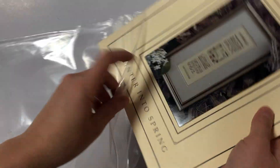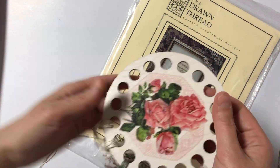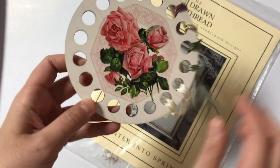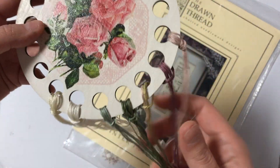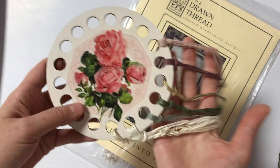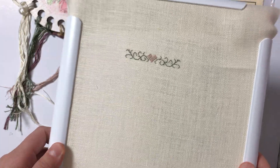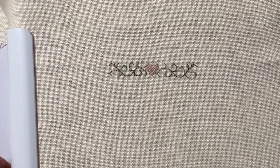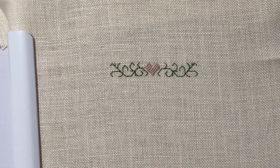First let me show you this. By the way, I got this at the Salvation Army in Kansas as a kid, and I had to sort the threads so I used my organizer to do it. It's really pretty. One thing I don't like is that the holes here are really sharp around the edges, so I might have to sand it down later. But I really like this — it actually matches the colors, so that's really pretty. I just started and finished the first band, and the heart in the middle was one of the specialty stitches and I think I did a good job. It looks a little crooked because I have the fabric on the Q-snap all crooked, but that's okay — I'm going to have to fix that later.